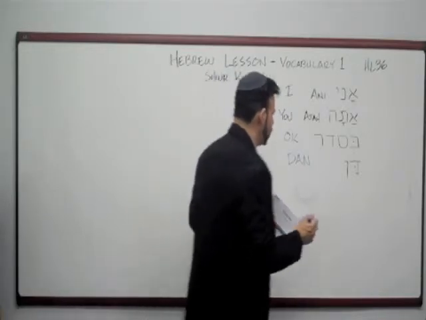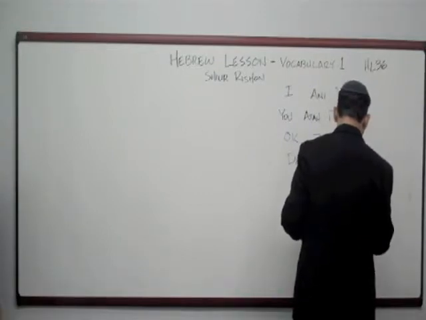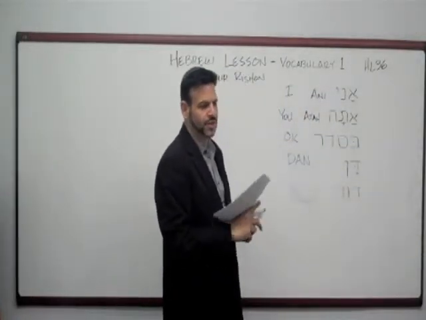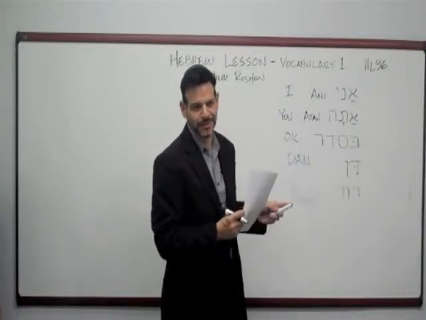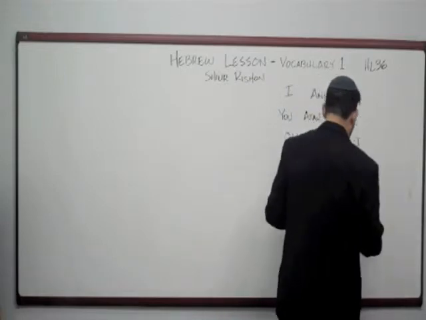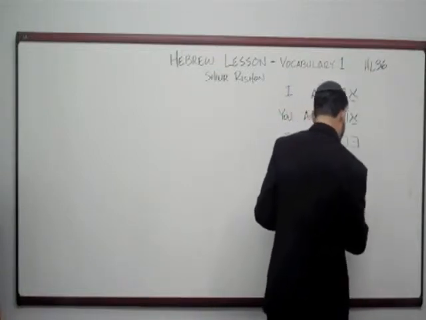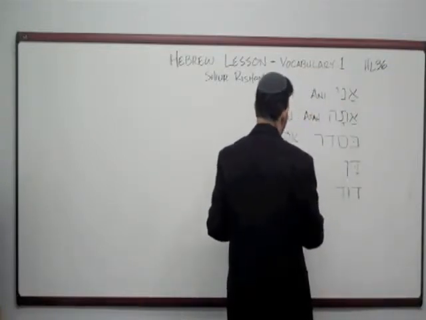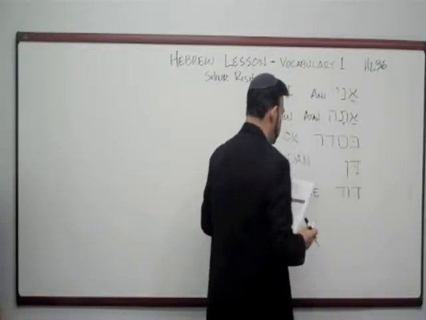And then we have another D word. We have dalet, vav, dalet. Dod. Very interesting word. It almost sounds like a word you hear in Song of Solomon. Dodi, my beloved. Okay, so here we have this word, uncle. I don't know if you think of your uncle as beloved, but... Okay, so what we have is uncle as dod.